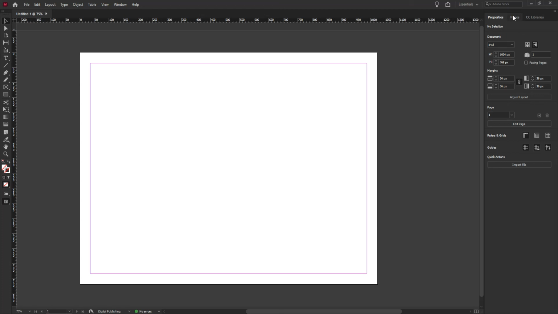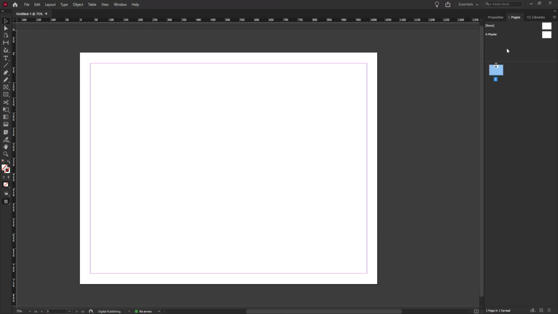Well, if I go to the pages window here, you will notice that I have what I'm looking at, which is highlighted here, and that is my page, that is landscape, and it tells me that it's got a little A on top of it, and that's because the A master, which is what we define, was applied to that particular page. So it only follows that if I double click on that A master up here, now I'm looking at the actual master. You'll notice that it is highlighted. You didn't see a change over here, but if you notice down at the bottom of the application, you see that in this little window it says A master.